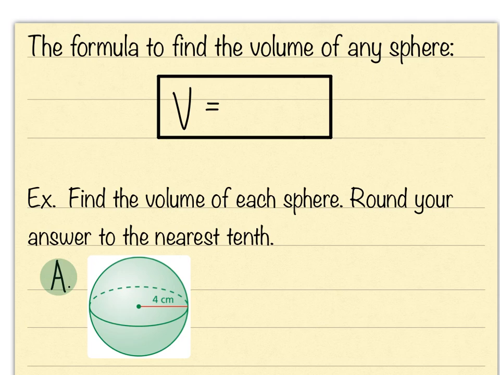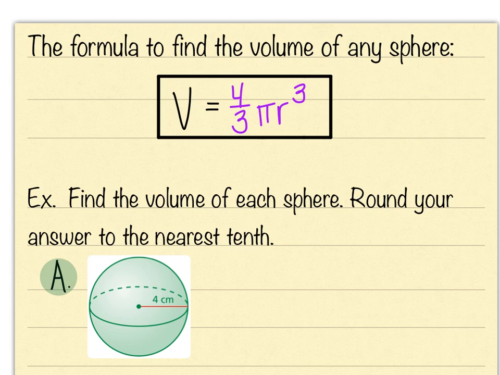All right, this is section 8.7, volume of spheres, and our volume formula for spheres is a little bit more complicated than the surface area formula, but it's still very similar. The formula for the volume of a sphere is 4/3 pi r cubed. So we're not going to square the radius like we would for surface area. We're going to cube the radius, take it to the third power.